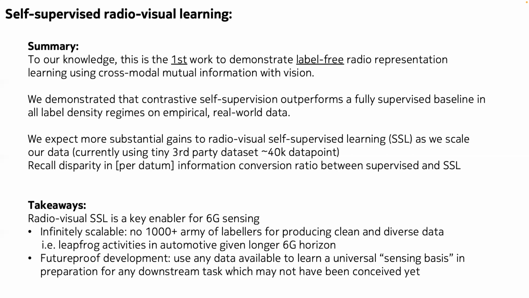The key takeaways of this work are: A, SSL for radio sensing is infinitely scalable. So we can do without an army of labelers for machine learning to work. And B, learning a sensing representation via SSL is a good way to hedge your bets on what sensing applications you might want to build in the future.